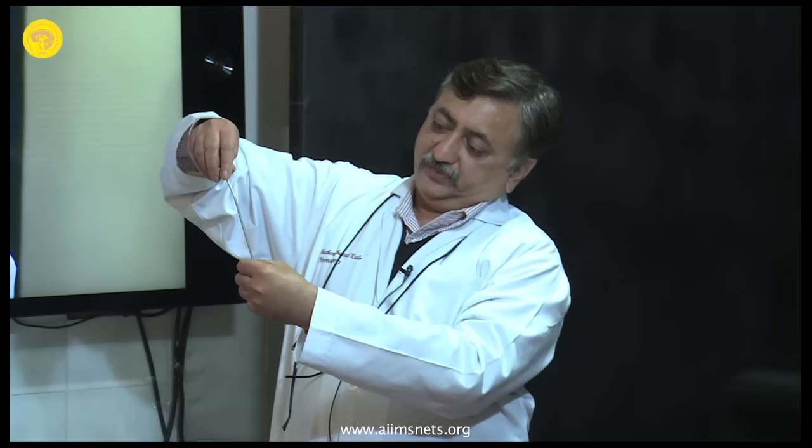Can you see the tip? It's got a round ball, so it won't hurt anything. You scrape the walls all around and make sure that your bone is intact all around. Then you're sure that, okay, you're inside the pedicle, you've gone into the body without breaching any of the cortical bone. And once you have made sure, put the screw in.